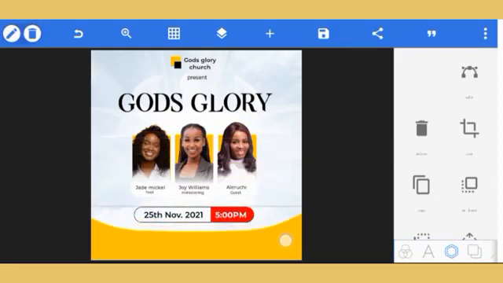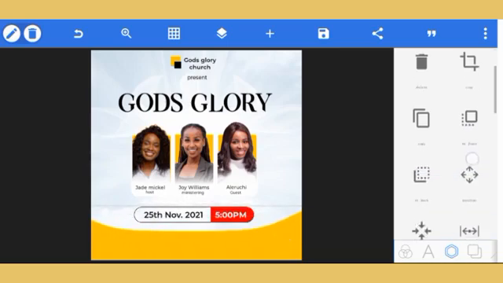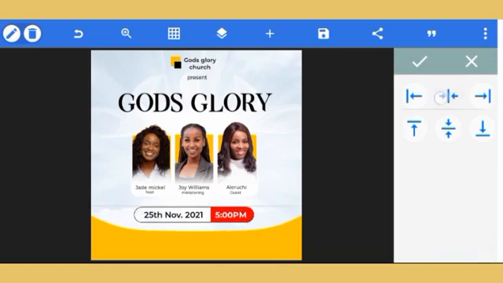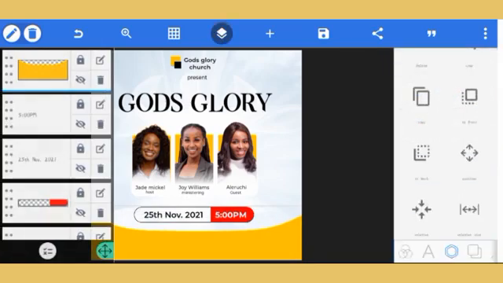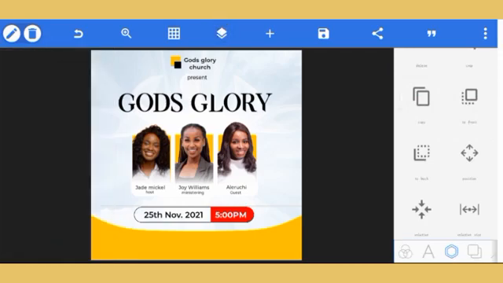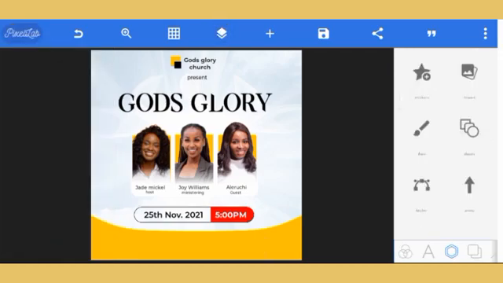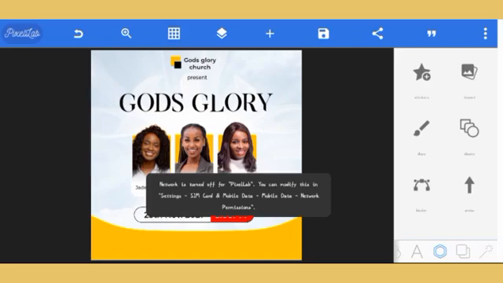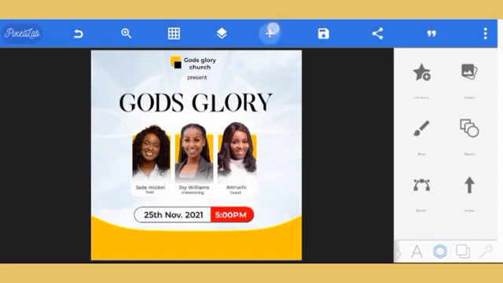You see, I've gotten what I'm looking for to add my button here. So I make it relative to the center so that it will be perfect. So I go over to lock it, then I get my location icon. Okay guys, to bring in the location icon, I go to my gallery.